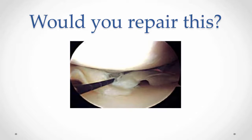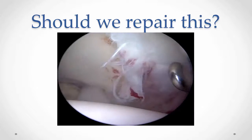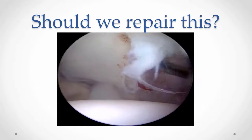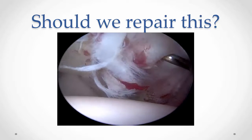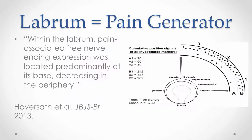So for the people who do knee surgery, you look at this meniscus, and I think we would all agree that nobody would attempt to repair this. And so what I would argue that over the past decade we've been doing is repairing things that look similar in the hip. And I think this is where we see a lot of our failures in hip arthroscopy. So when we look at why this may be, also the labrum has been shown to have pain-associated free nerve endings within it, particularly at the base and particularly in the anterior superior region where we see most of the tears taking place.